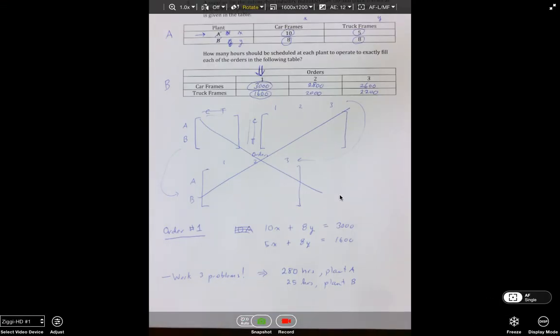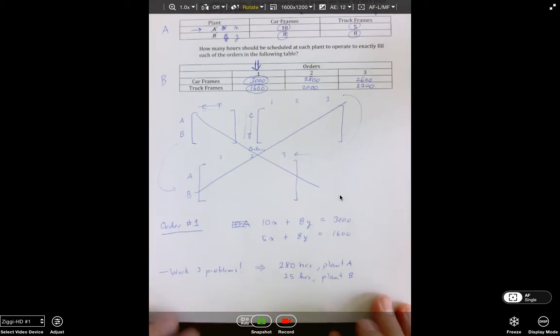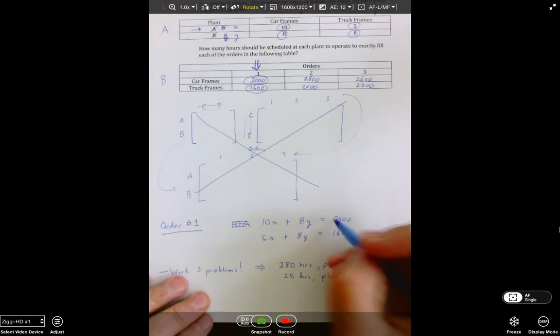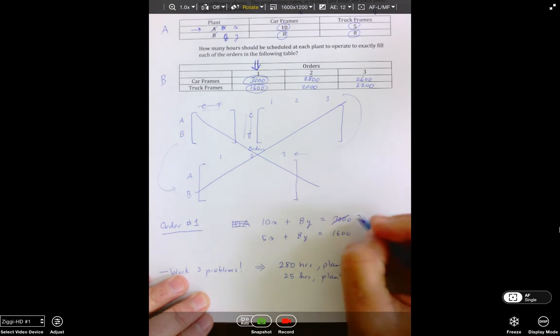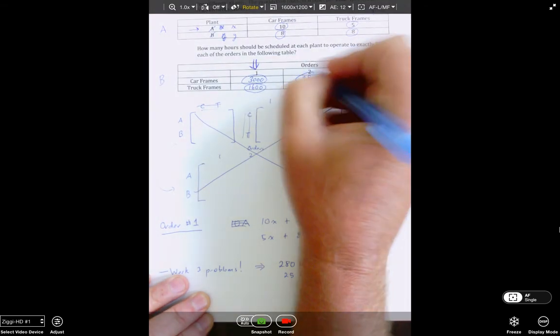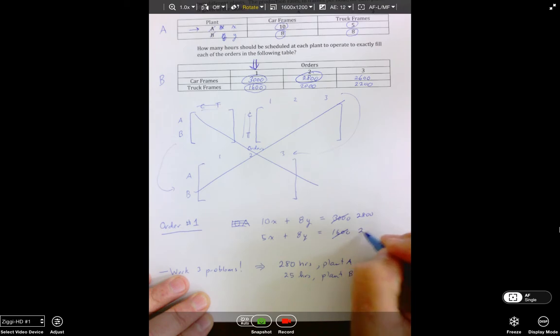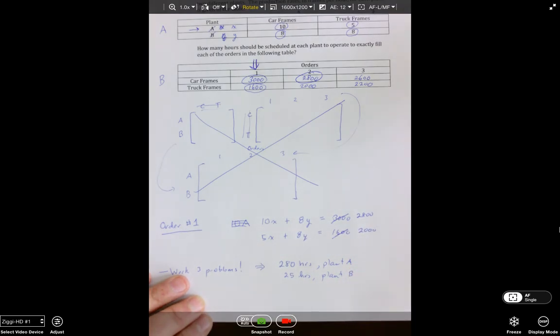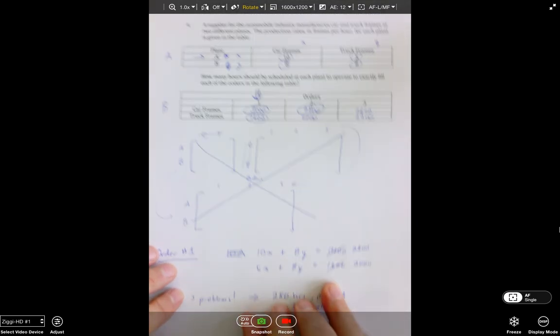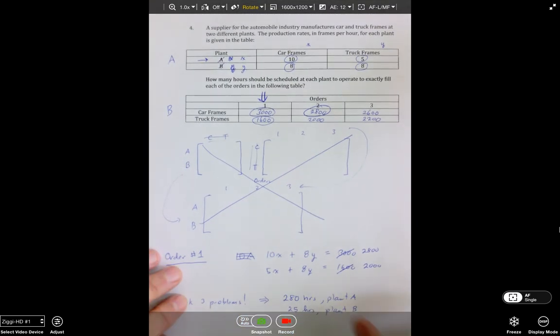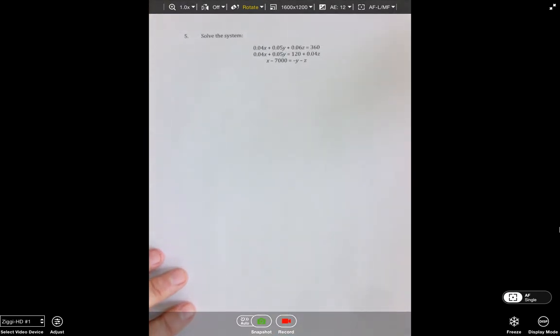Now, I just do the same thing for the other problem. So instead of having 3,000, I would have 2,800, and instead of 1,600, I would have 2,000. All right, so this is going to be one of those problems. You've got one exactly like this on my MyMathLab. So if I start getting emails about this problem, I'm going to be able to isolate the people who aren't watching the videos. And that's not cool.